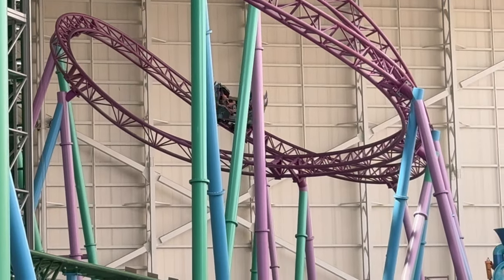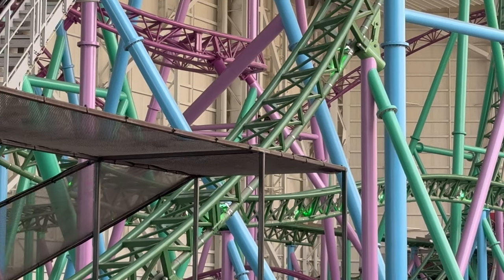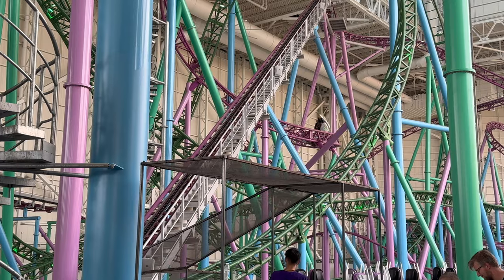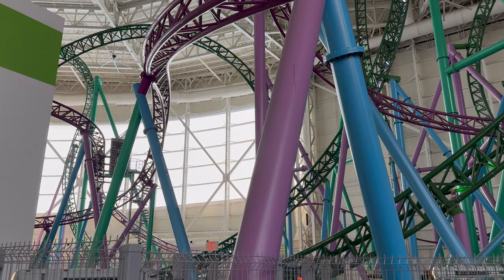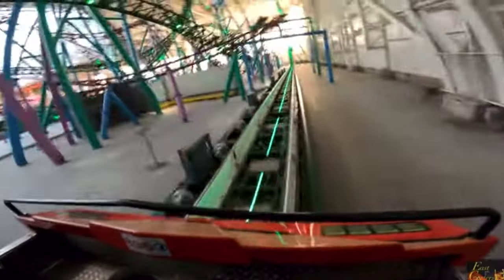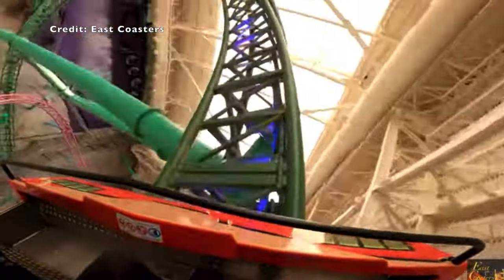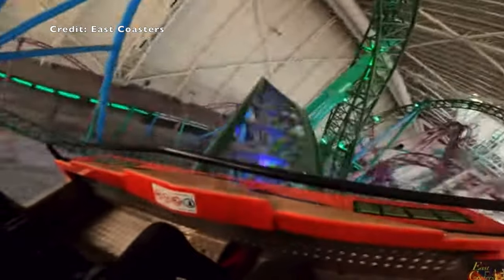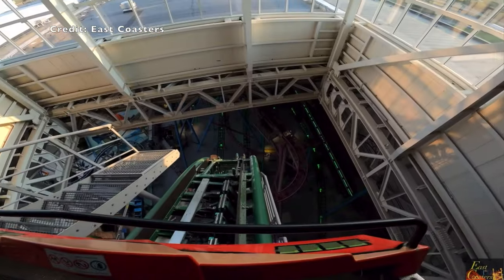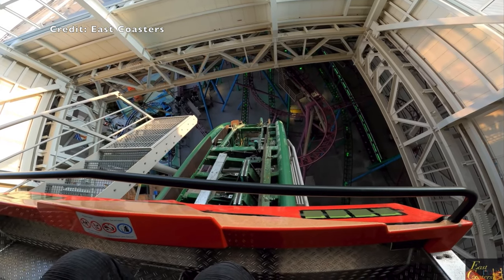The first ride I'll cover is the Shredder — such an awesome, unique spinning coaster. At night time all of their coasters come alive with great lighting packages and music, which really adds to the experience. That green coaster is the TMNT Shellraiser, which has actually been down for about nine months, so make sure to check the website for updates. In my opinion, Shellraiser is probably their signature attraction and one of the best coasters there — if not one of the best roller coasters in New Jersey. When you get to the top of that lift hill there are amazing views of New York City and New Jersey.